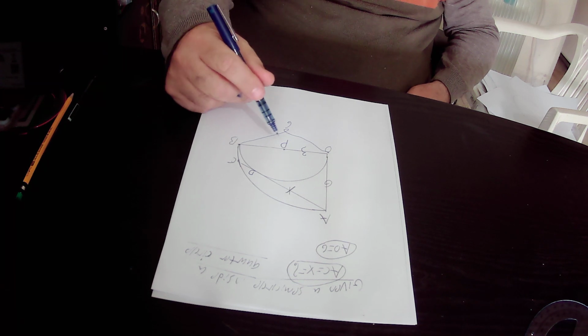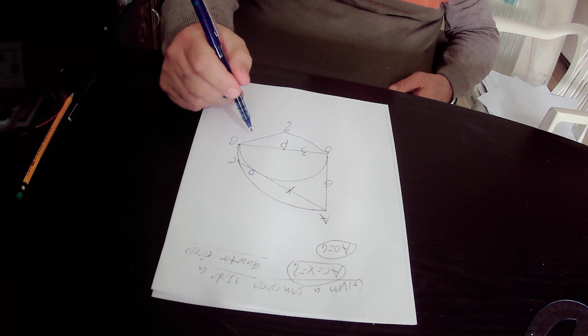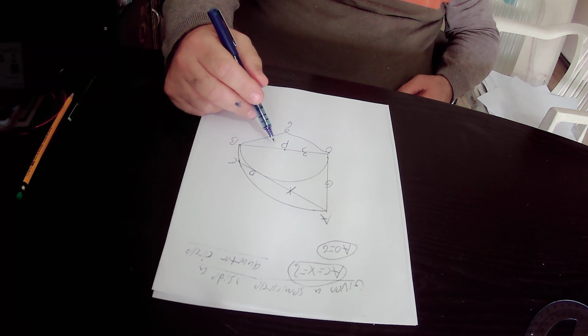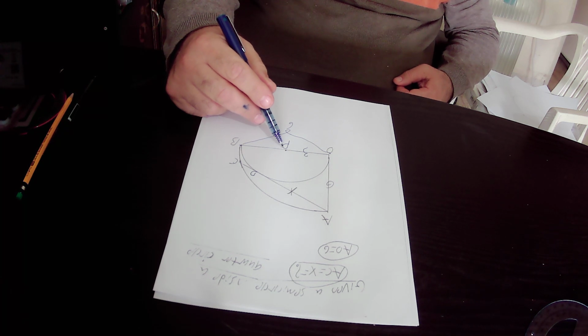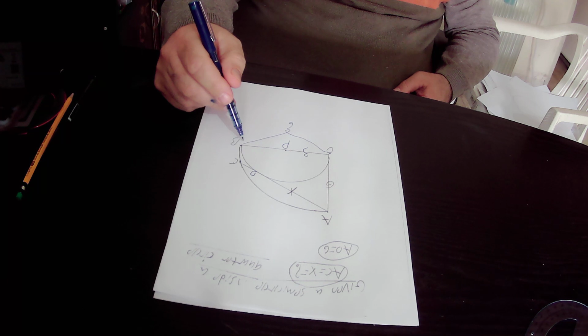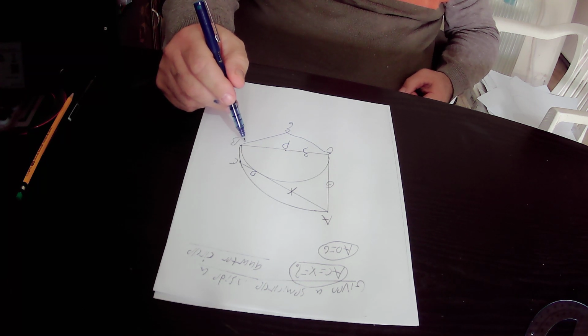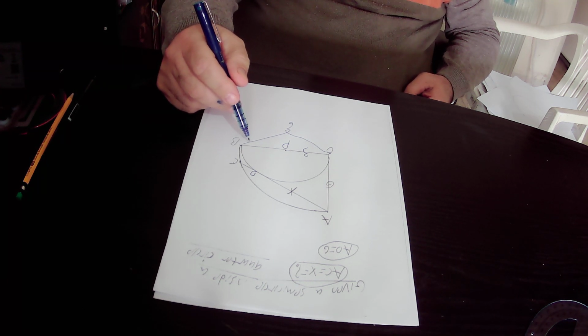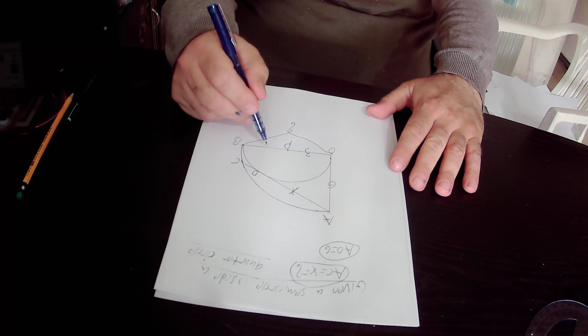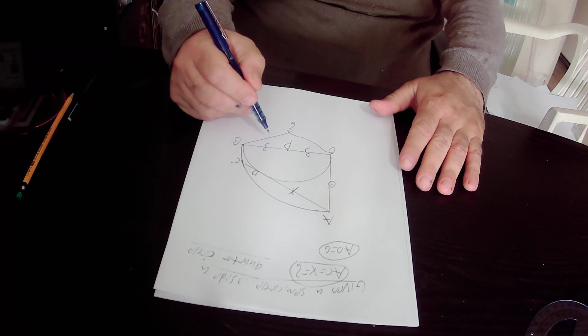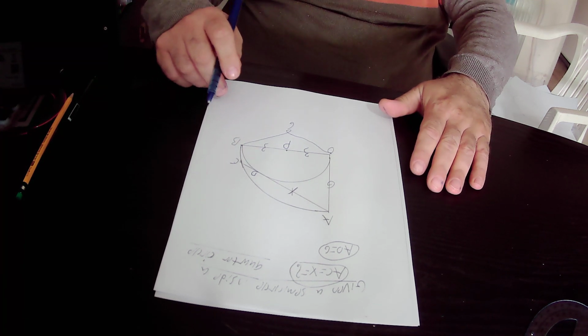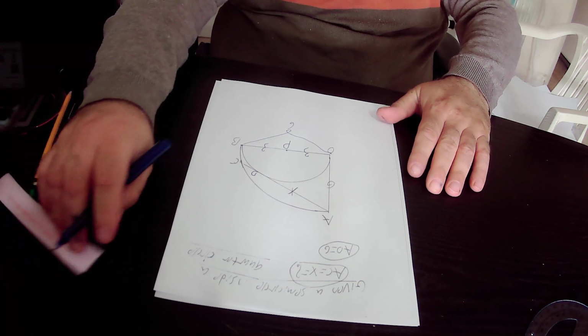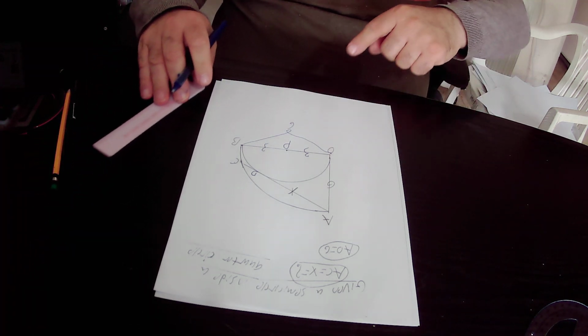For the same reason, PB is also the radius of the semicircle, because it starts from point P, that is the center of the semicircle, and ends at point B, that is the point on the semicircle itself. Therefore PB is the radius of the semicircle, that is to say it is equal to 3 units. In the next step, we will join points P and D together by a straight line.